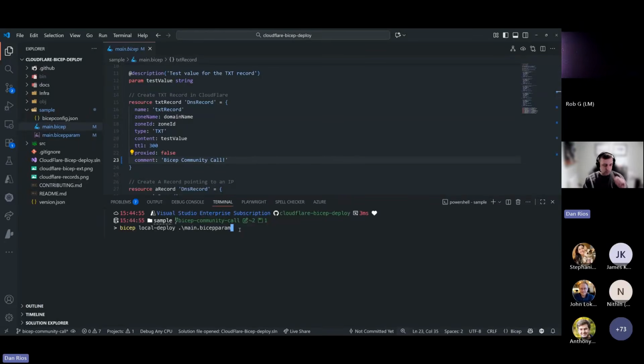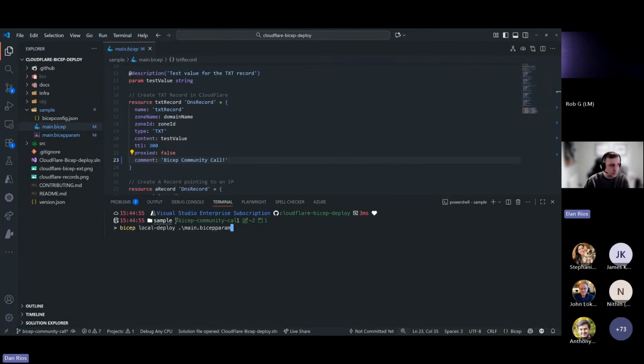So to authenticate for this, at the moment at least, you set a global variable, essentially. So if you were running it in a pipeline, you would have like a library variable, or GitHub repo secret, so that the pipeline could see that.